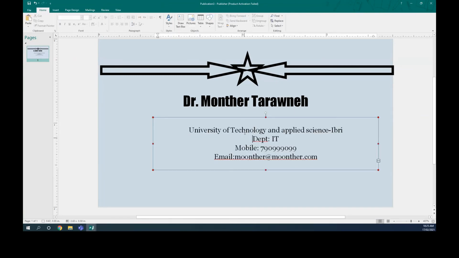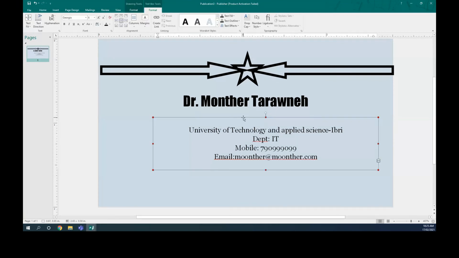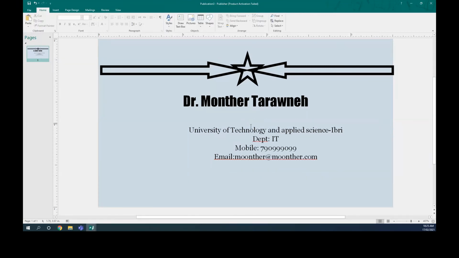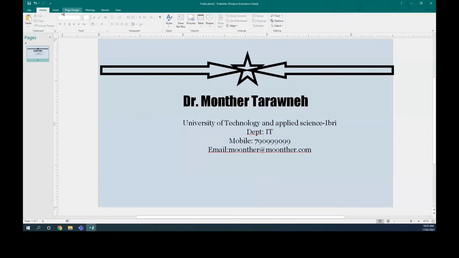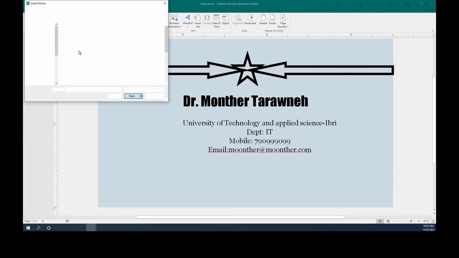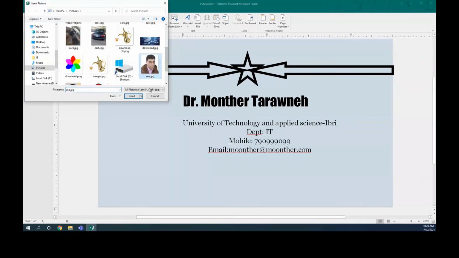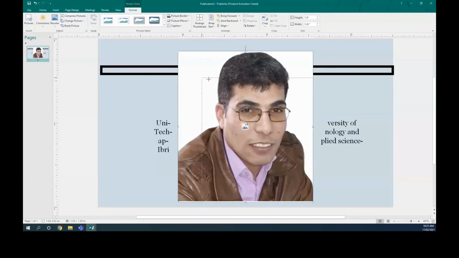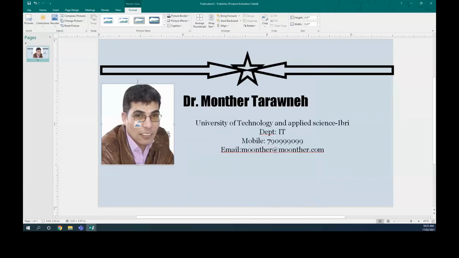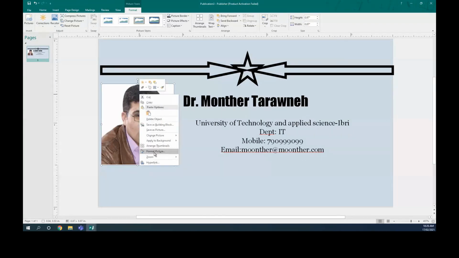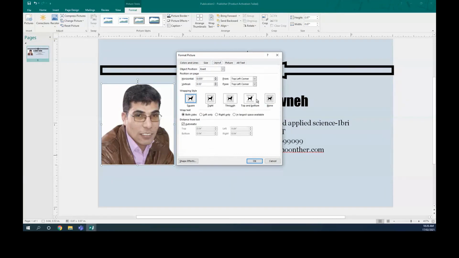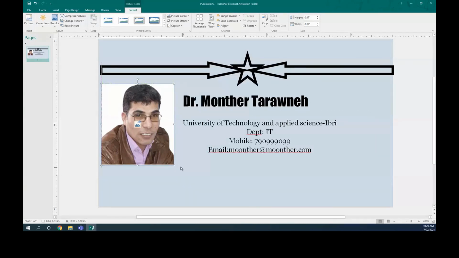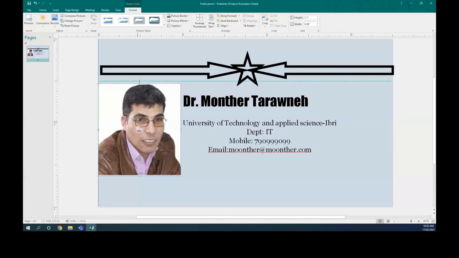Okay, and you can add some pictures here. Okay, you can put this one a little bit here. You can add your picture, so you can say insert my picture, and I'm gonna choose my picture, for example, like that. And then after that, I can make it smaller. I can put it right here. You can play with the picture properties. Let's go to the picture properties, and you can lay it out, make it to the back, so I can control it more. I can extend it like that without affecting the text even.